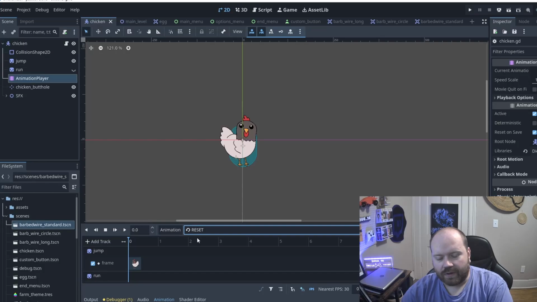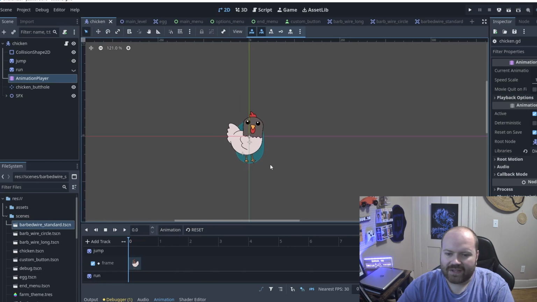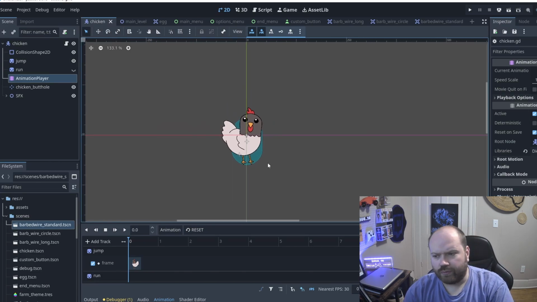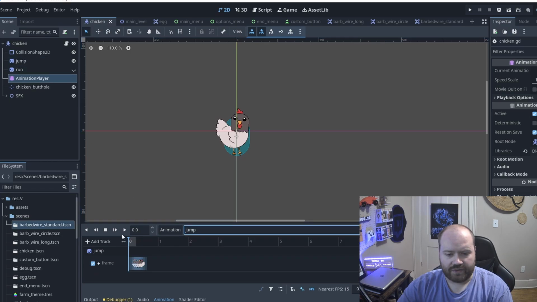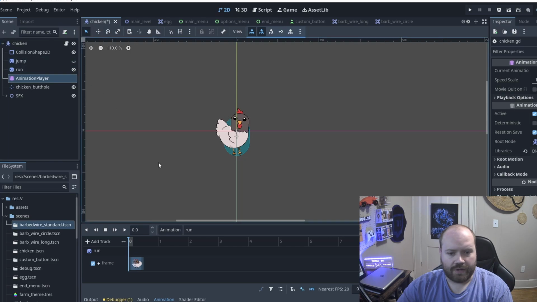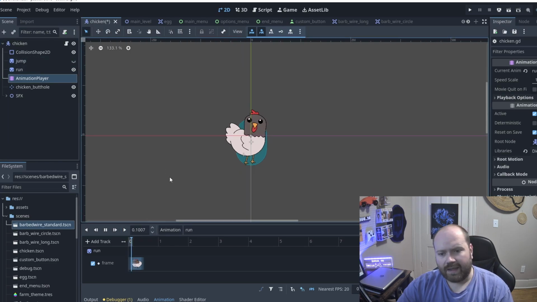So the first thing I worked on, and the first thing I like to work on in general, was the player. So here is our little chicken guy that's going to be running around. We did not name her, so if you have a great name suggestion, please leave it in the comments below. There's not much going on here overall. We do have two sprites set up here to show off the jump animation, and then another here to show off the run. And that's kind of the big overarching parts of it.